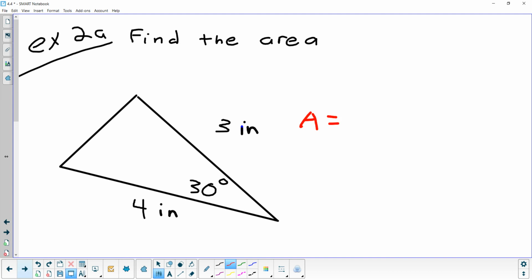Right, so Pete, what's always the first thing that comes after the equal sign? Half. Yep, we always put 1/2. Angelina, what would come next? Do we use the sides next, or do we use the angle next? We're going to use the sides. So what are we going to put in those two spots? 3 and 4. Okay, and then how about Ben? What trig function do we use?